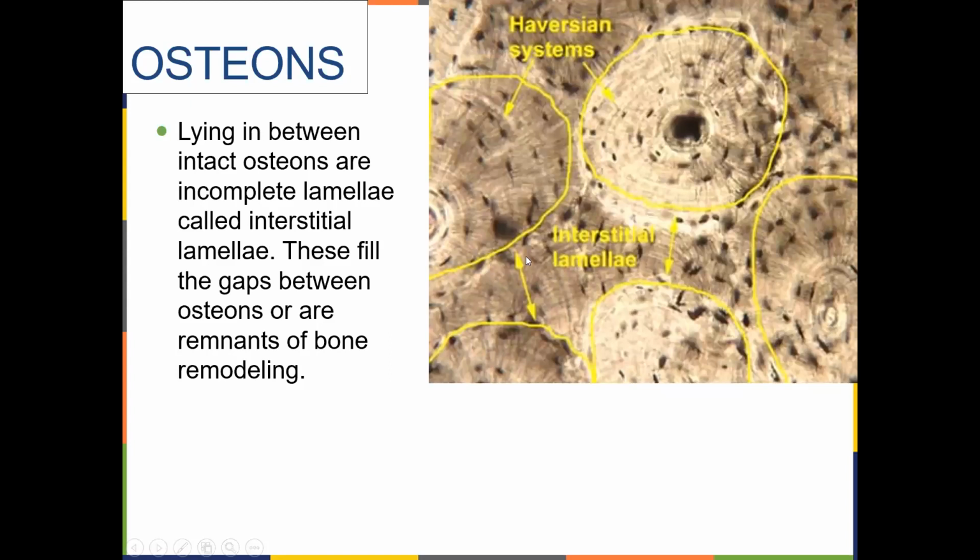They're probably remnants of old osteons that have been incompletely dissolved, that are left behind, and we use them to fill in the spaces in between the newer osteons. Because remember, everything changes. Everything is in a state of change here. We are going to lay down a completely new skeleton every 10 years. So what you're seeing now won't be around in 10 years if you're looking at your bone. It will be replaced with something stronger and better.